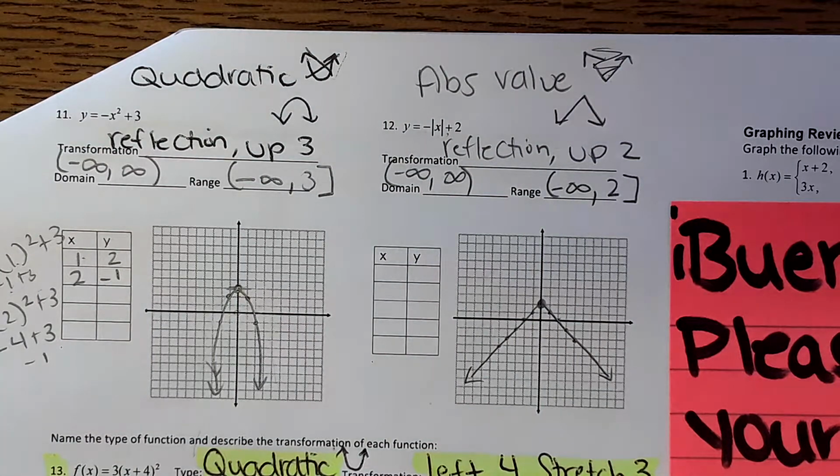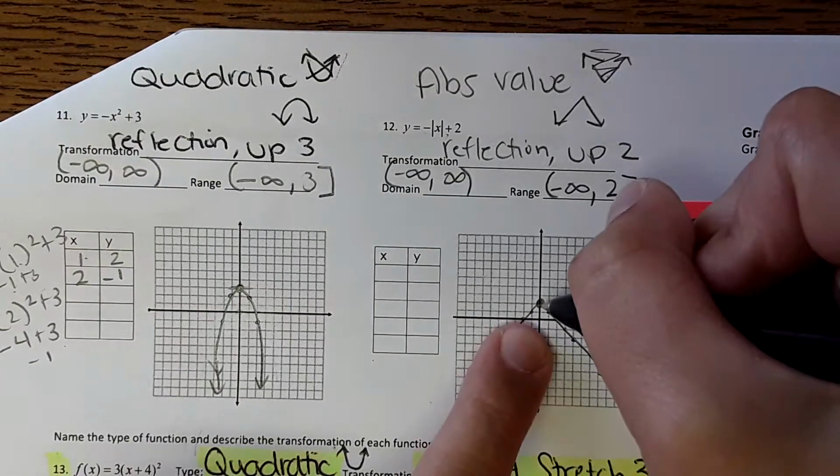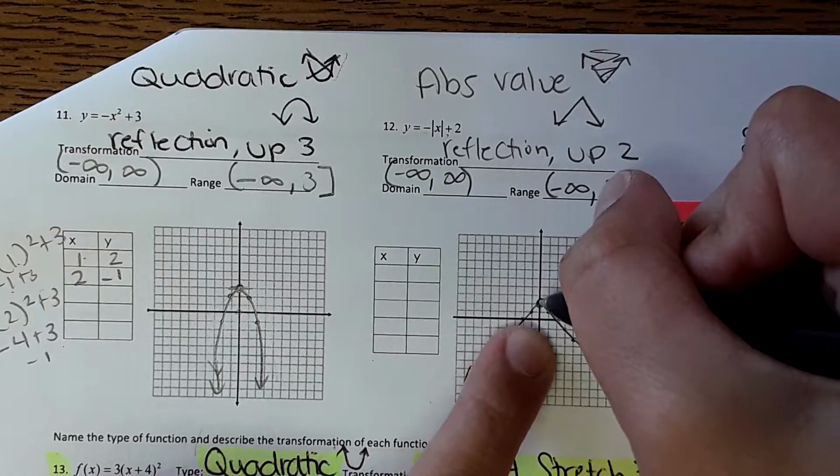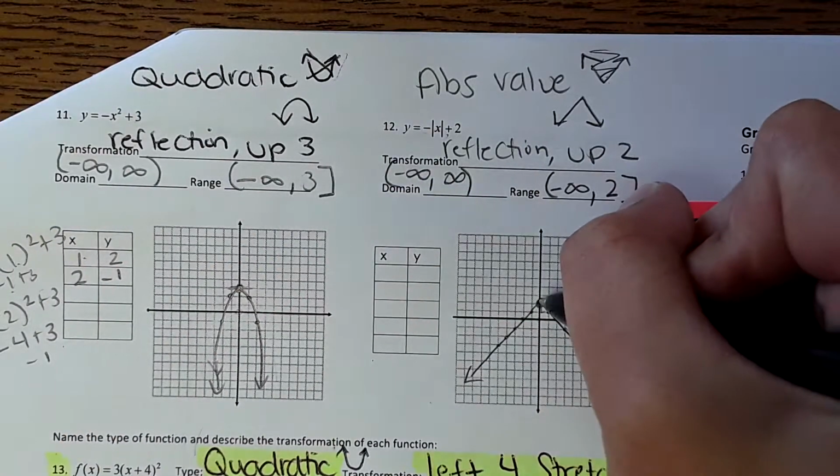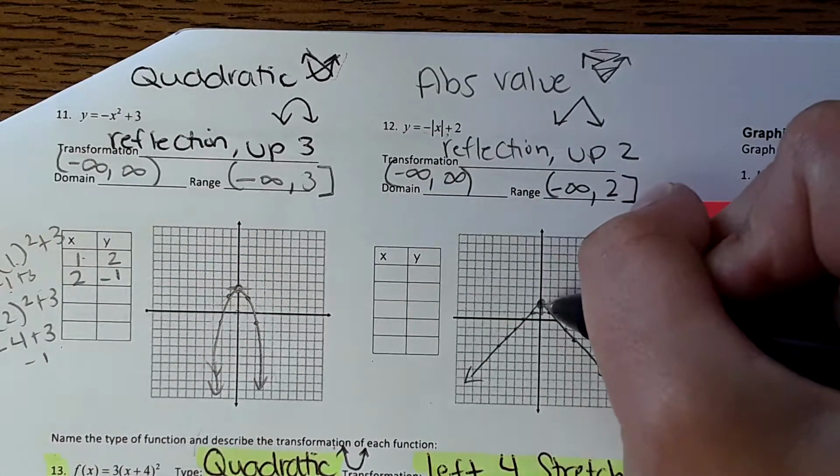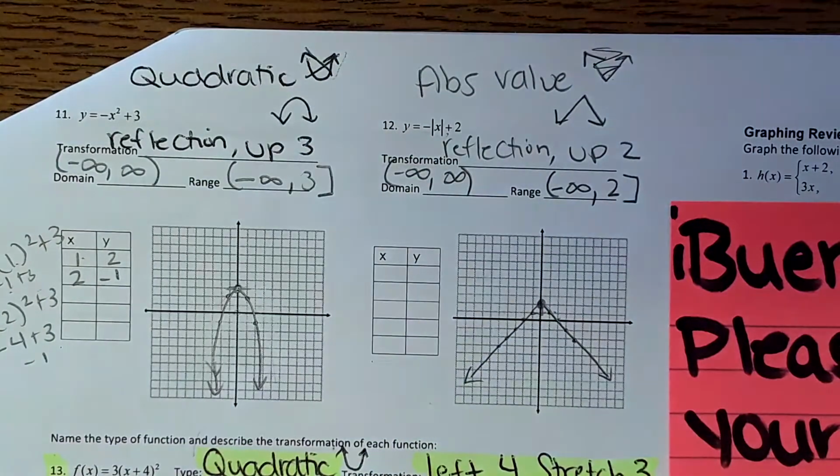Is it only for absolute values that you get the slope? Correct. And for quadratics, that's why it's called a slope, or a stretch, because it's not really a slope for all of them. And even here, the slope is negative 1, positive 1, and here it's negative, negative. So it's not really, but it's down 1 over 1.